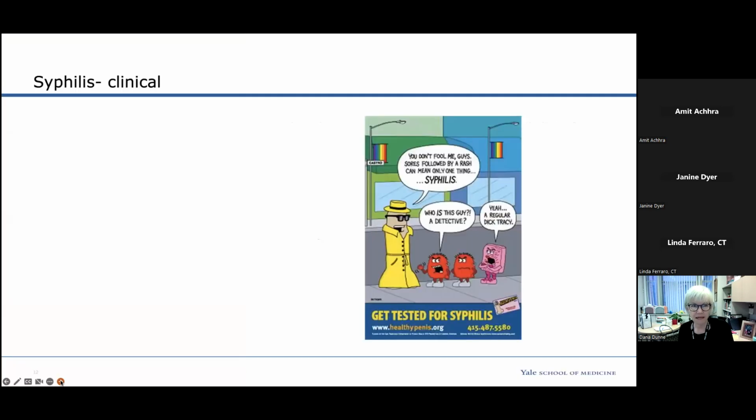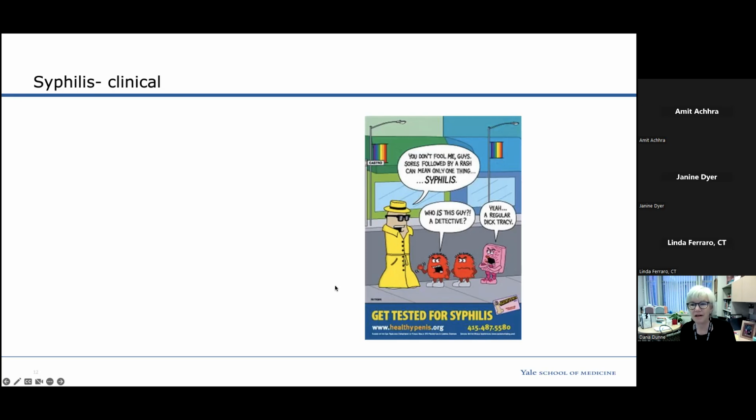So when syphilis started to really take off in the early 2000s, disproportionately in men who had multiple male sex partners, there was a big PR campaign in San Francisco that really caught on, the healthy penis campaign. I can't remember, he was Phil the healthy penis, and these were little sores. I used to chase him around town. They'd show up at baseball games as little mascots.